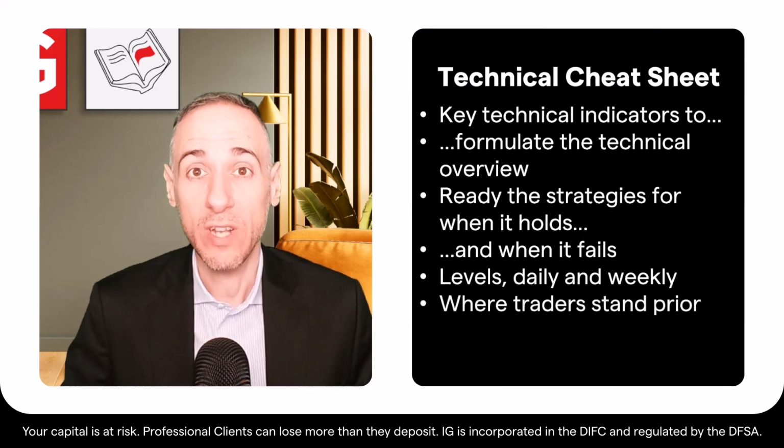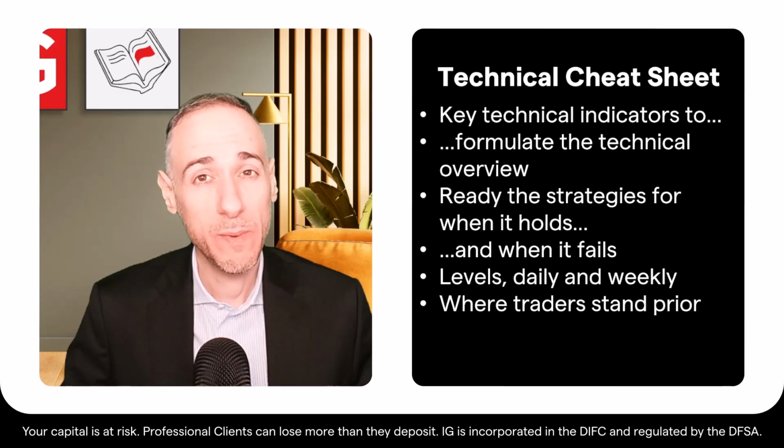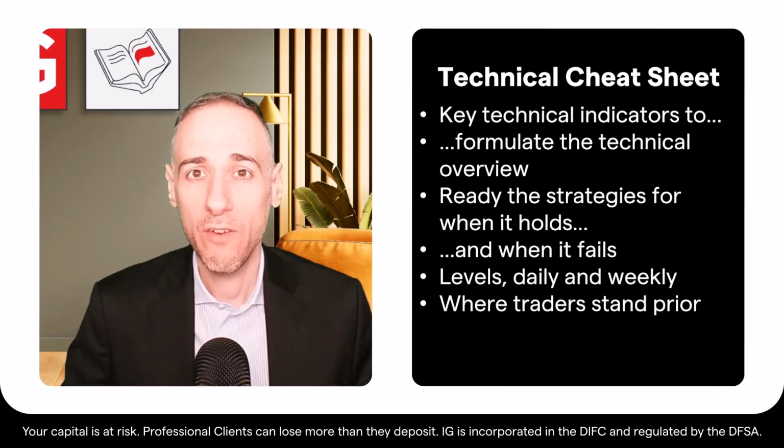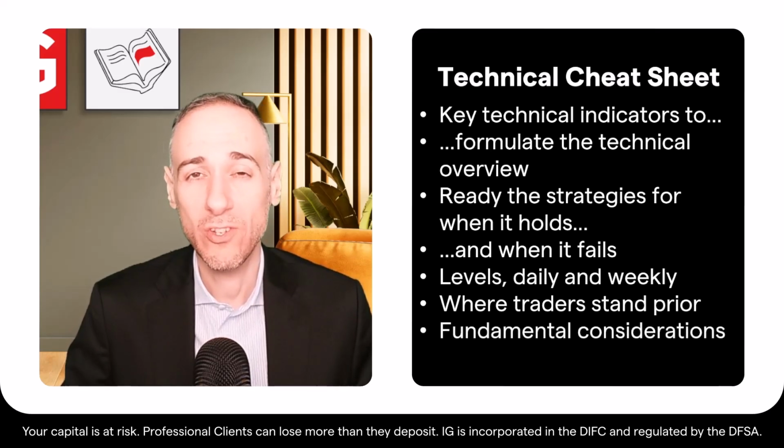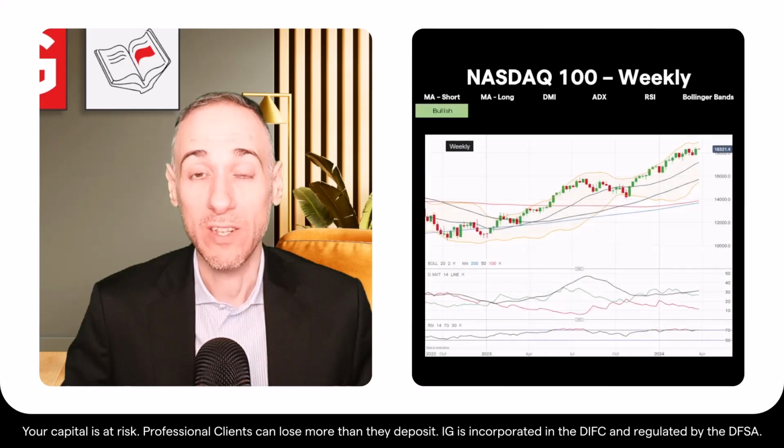It's also a matter of where traders stand prior, opposite sides, and the divergence is widening. In the case of retail traders, majority short and taking it up into heavy sell territory, while COT speculators slight buy but kicking up a few notches. Also fundamental considerations. Just take a look at what the key market themes currently are when it comes to tech in general. So with that in mind, let's go ahead and get started.